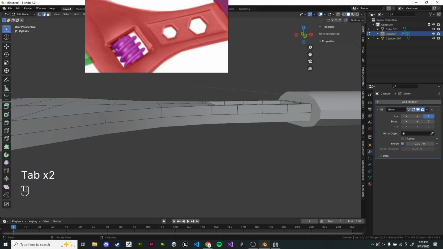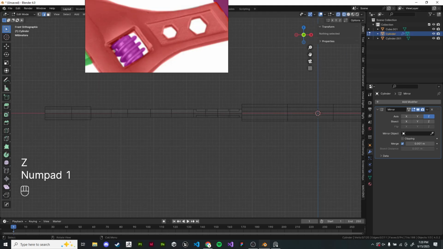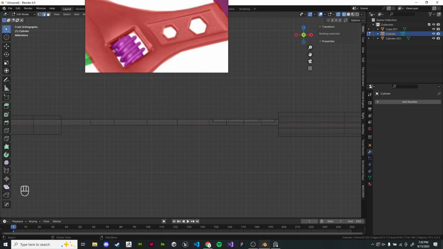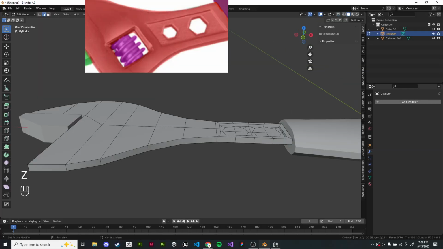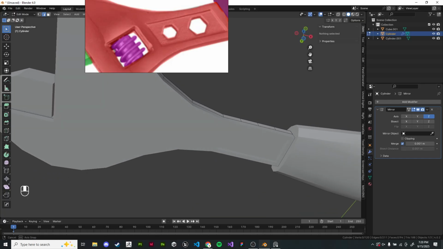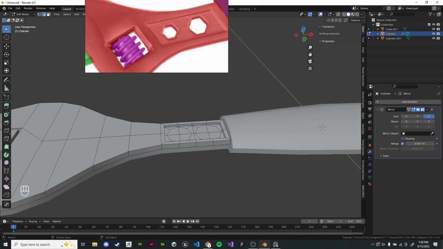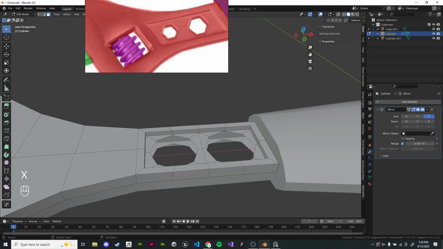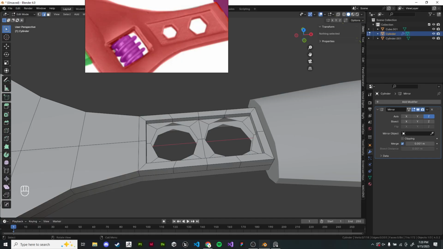So if you add a modifier here, you have a little stack. You can add different things. One of them is a mirror modifier. So if we cut our object in half, right? So I've deleted the bottom half of the object because it's the same as the top. The mirror modifier lets us mirror that over to the bottom, so we don't have to do the same amount of work on the bottom too. So now if I, let's say, delete these faces, you'll see the hole opens up. And now we can just connect them.